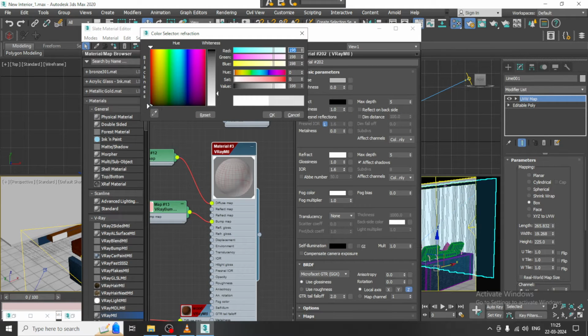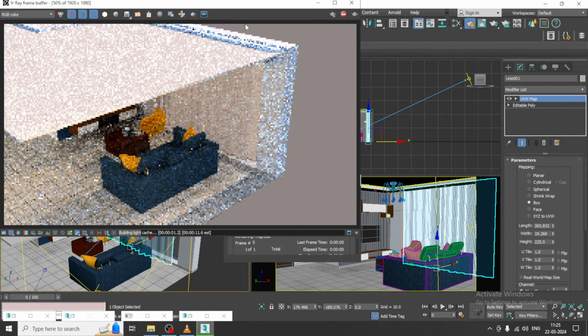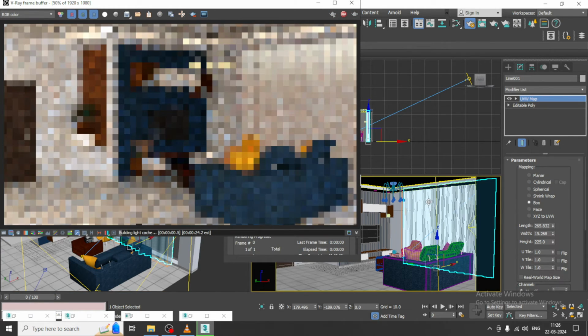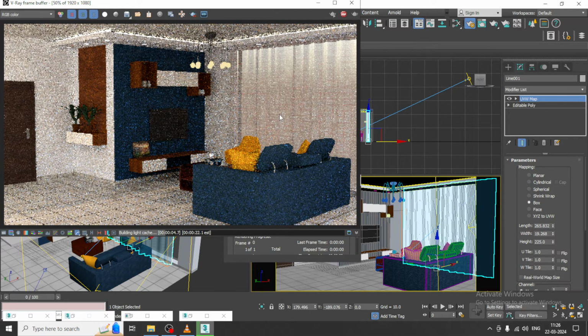So I'll just increase its refraction, so again let's go over here, let's render it once again. Alright, now looks better.